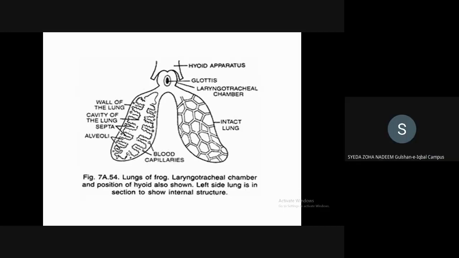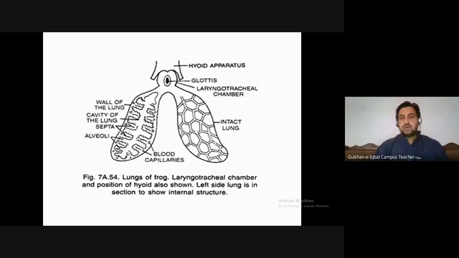Sir, what is glottis? Glottis is basically a spot that is present in the trachea. Normally, the part that is known as the larynx, along with the larynx there is a glottis present. As I told you in the digestive system, there is a lip present. When you take food, the glottis is closed, so it closes the respiratory system so that the food does not go into the respiratory system. When you inhale air, the glottis is open and the air can easily move through the glottis into the trachea. So glottis is present in the pharynx region of the buccal cavity, and it is a kind of lid.